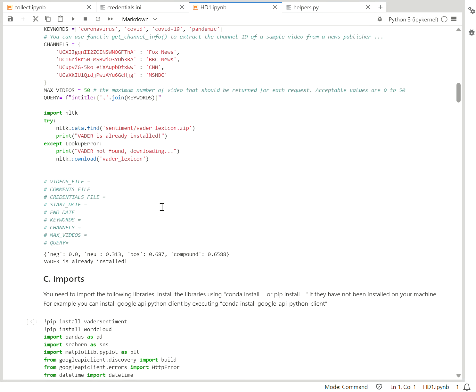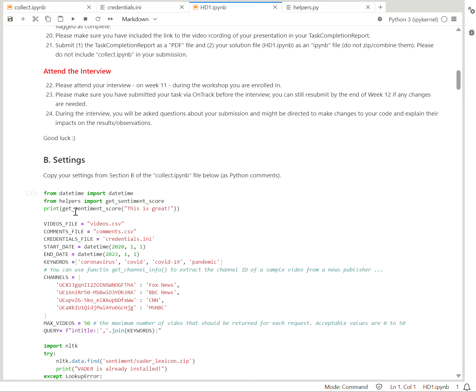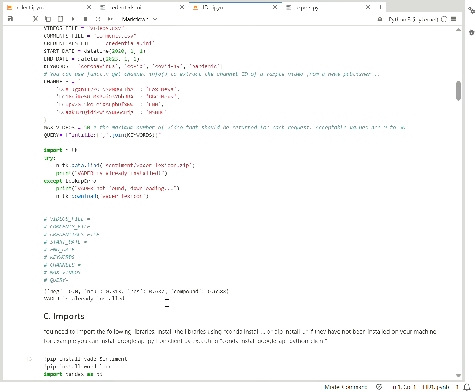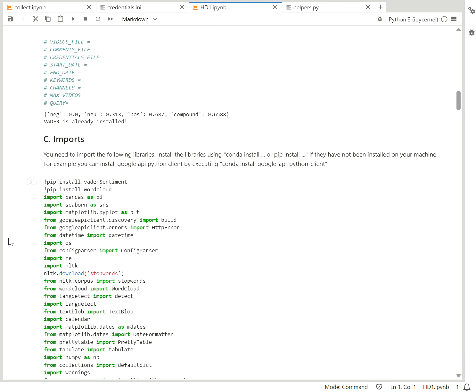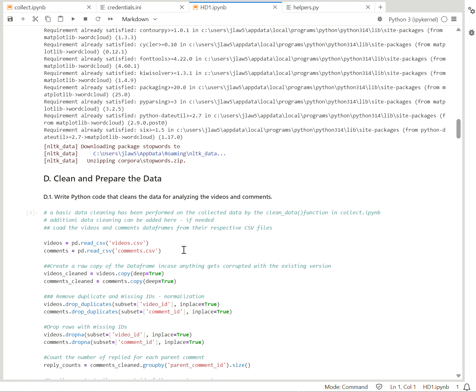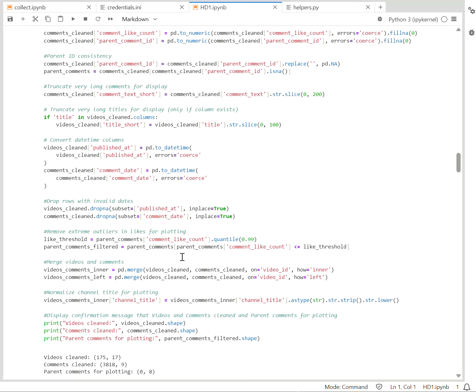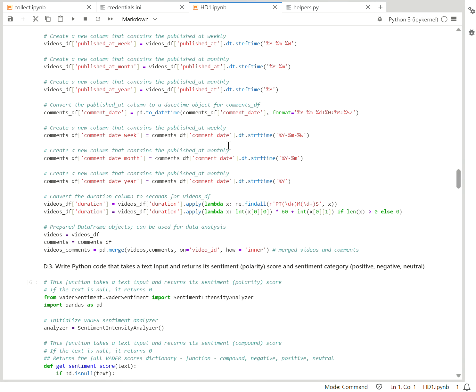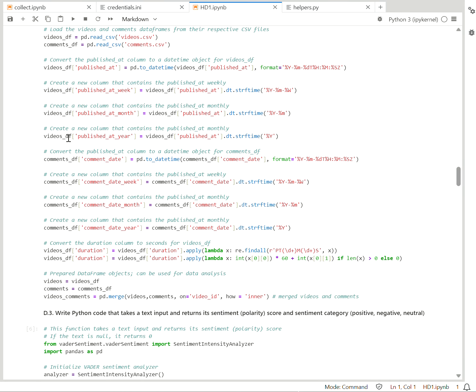So we'll go through the settings I got from the collect notebook. I imported some libraries so that my code would work properly, and then the cleaning code that was provided was for time frames and duration of videos, say like year, month, week.